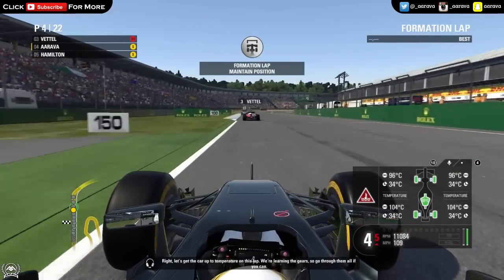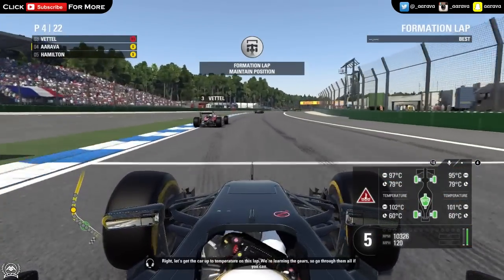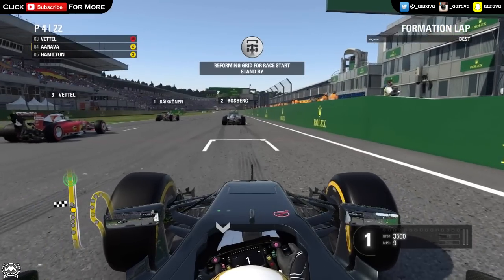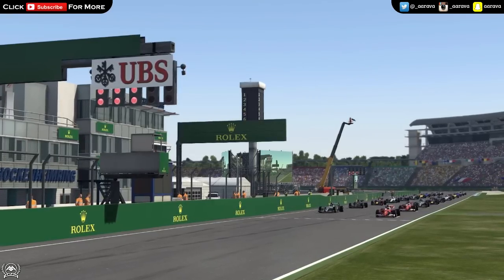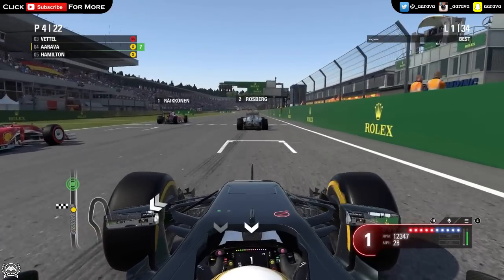This way we can avoid the super softs, which wear out quite fast, I think, especially for me, at least, in practice. I don't know about the AI cars, but definitely for me, I couldn't take them very long. So this is going to be the perfect strategy for us, staying off that tyre and being on the soft and the medium. And I think the soft tyre really is probably the better race tyre compared to the super soft. So we go to 5 red lights for the German Grand Prix from 4th place on the grid, dump the clutch, and we're underway.